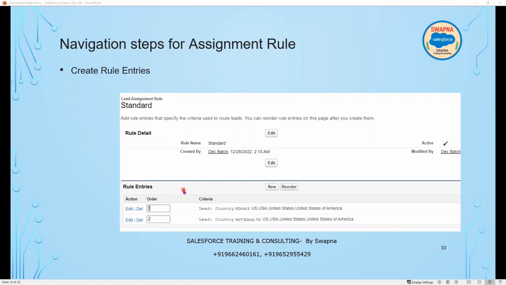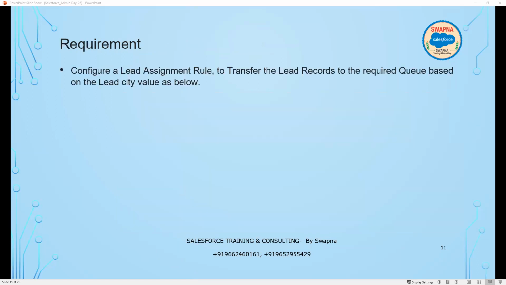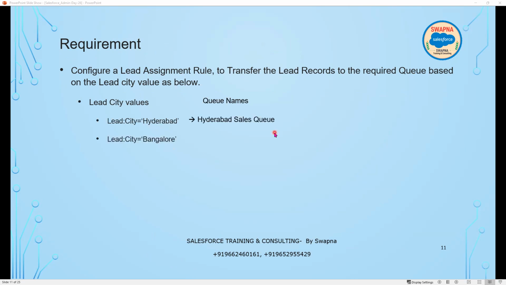Now, once it is created, let's say here is the requirement: configure the lead assignment rule to transfer the lead record to the required queue based on the lead city. That means whenever a lead record is created, there is a field called city. If the city is Hyderabad, go to the Hyderabad sales queue. If the city is Bangalore, it should go to the Bangalore sales queue.